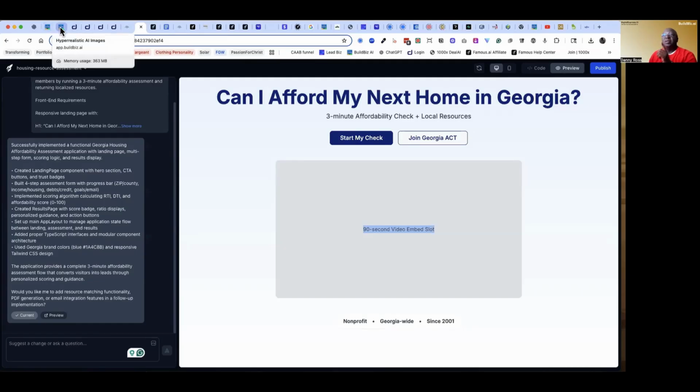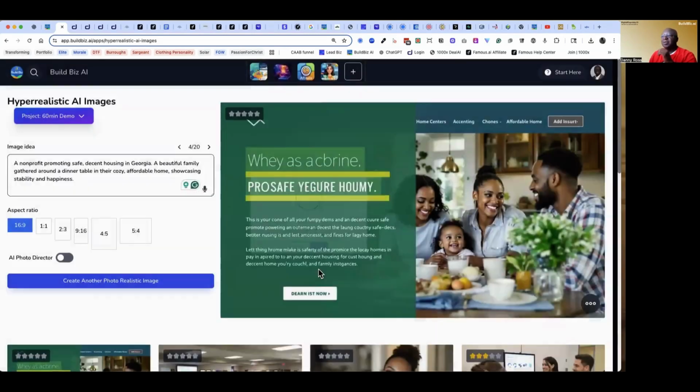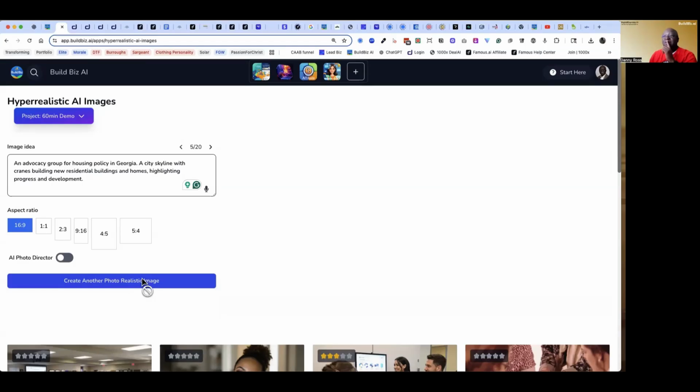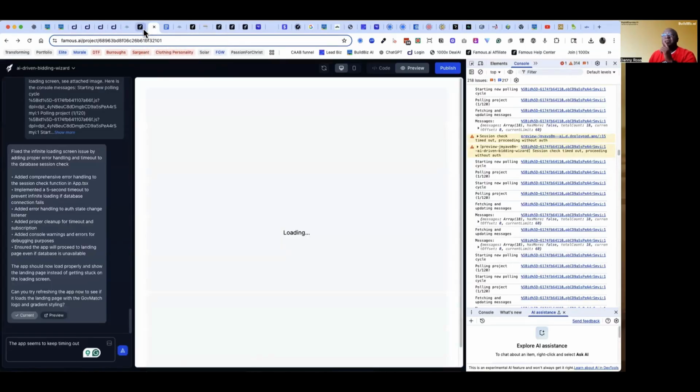All right, we're getting close. Let's see what images we came up with. Again, too much text. That doesn't make any sense. We would definitely delete this one. I like the image. The image is fantastic, but the text, you would need to edit it and fix it. We'll delete it for now. The city skyline, cranes, residential building, brilliant progress in there. That's not terrible. We could use that. All right, so it is still building.